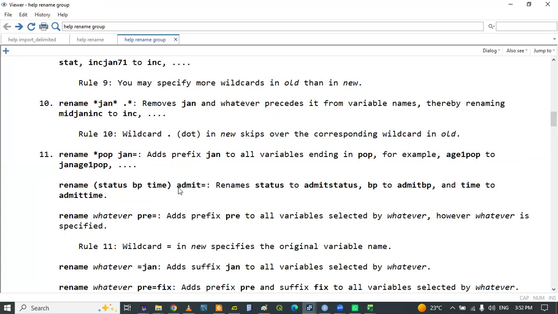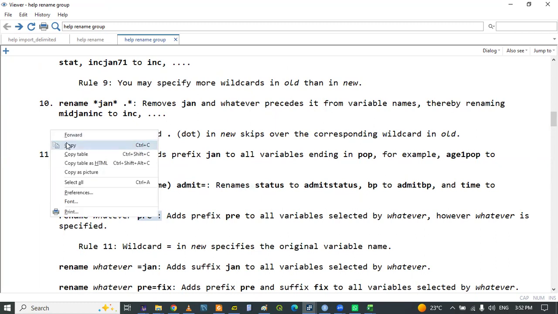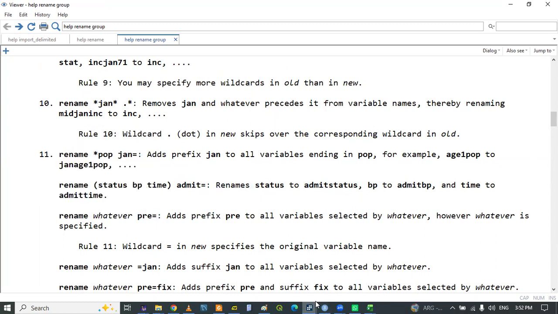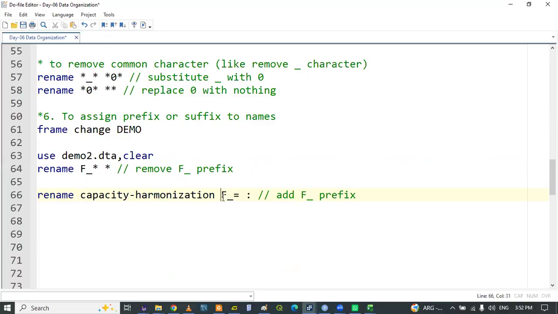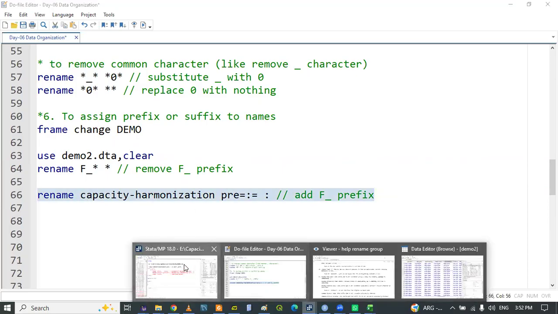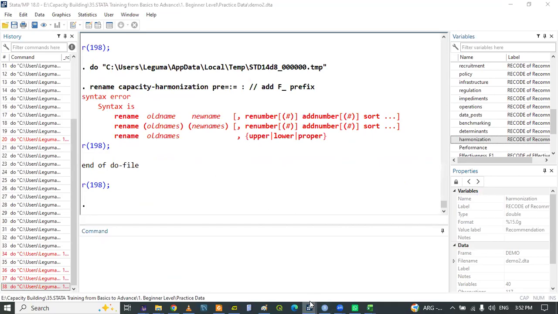Maybe the range, the name status to admin status. Copy this first. See if this is the problem. So this is better.